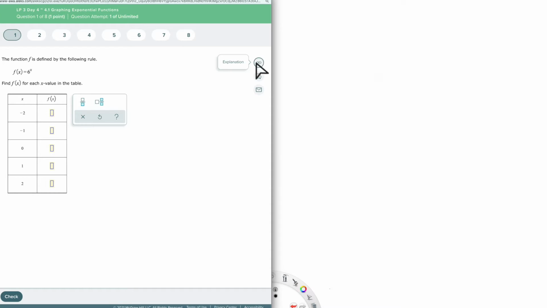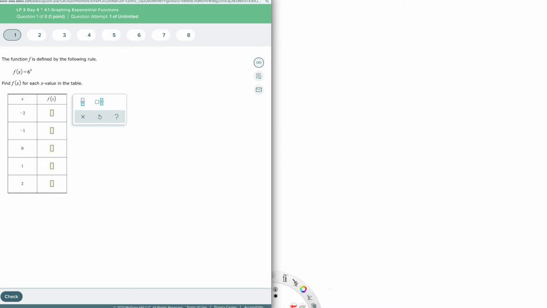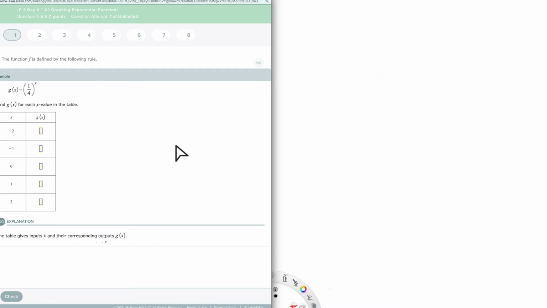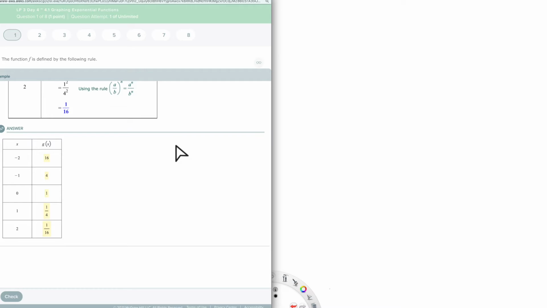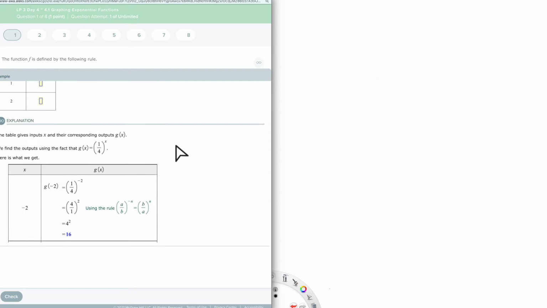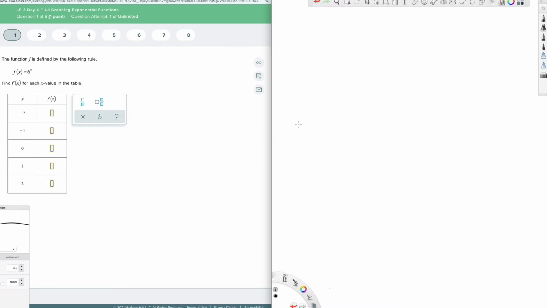On the side here, we have these 3 tools. Explanation tells you it's going to take the attempt away because it's going to give you the solution to this question. So it's not going to give you the solution and then let you come type in the answers. You'll have to come back in and try that again on another attempt. An example just opens up an example just like what we're looking at, shows you exactly what it wants you to go through and work on here, and then how to type in the answer. Once you're happy with that example, you can close it. You can open up another one if you'd like. You can also message your teacher straight from the screen, and it'll attach the question there, so we know where to come help you.